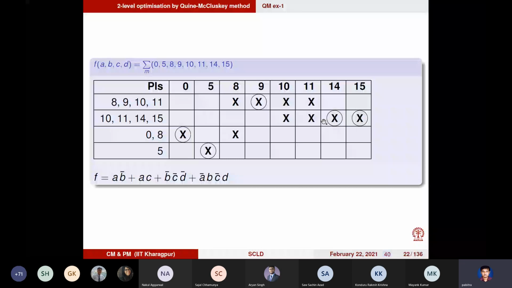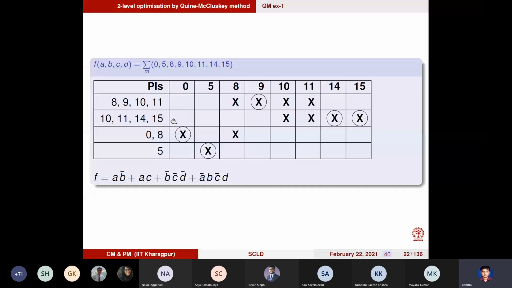Similarly, 8, 9, 10, 11 covers 8, 9, and it also covers 10, 11. So I can form a reduced prime implicant chart where I add one row, but I can drop the 10 and 11 columns because they are already covered. I need not bother about them anymore. Because 8, 9, 10, 11 is an essential prime implicant, I have to have it.